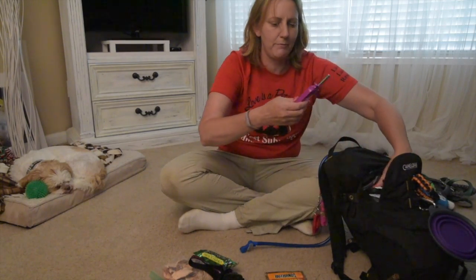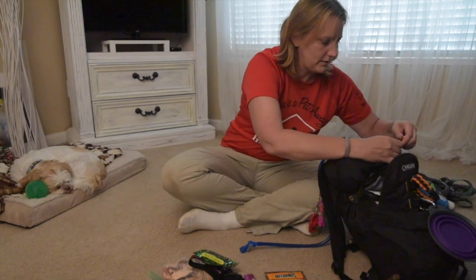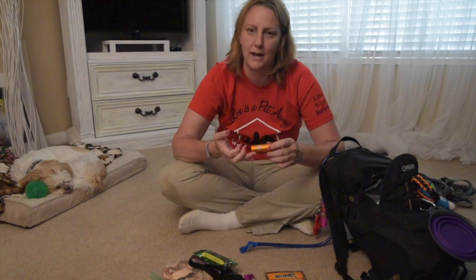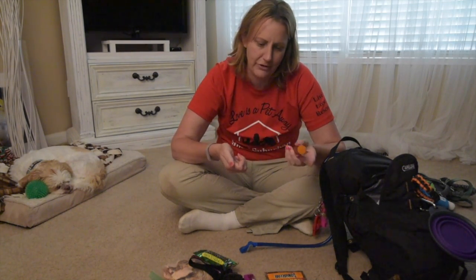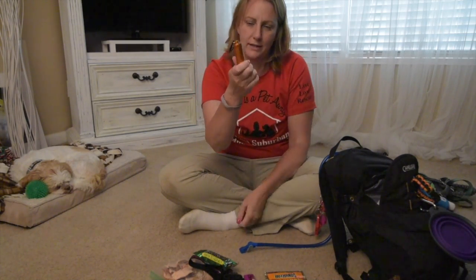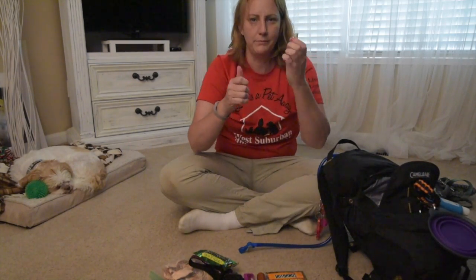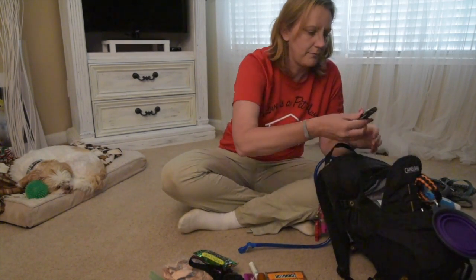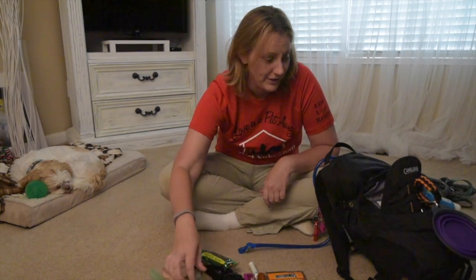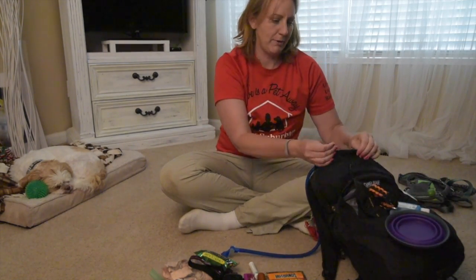All right, a few more things I have in my front pocket. A lighter, in case we're in a situation where we need it. This is a little fire starting kit. It has flint, cotton, everything you need to start a little fire in case it's wet. It's also in a waterproof container, so nothing can get wet inside of it. And lip balm. And a knife, just in case. Haven't had to use it, but you never know if you're going to need it. And that's about it in my front pocket.